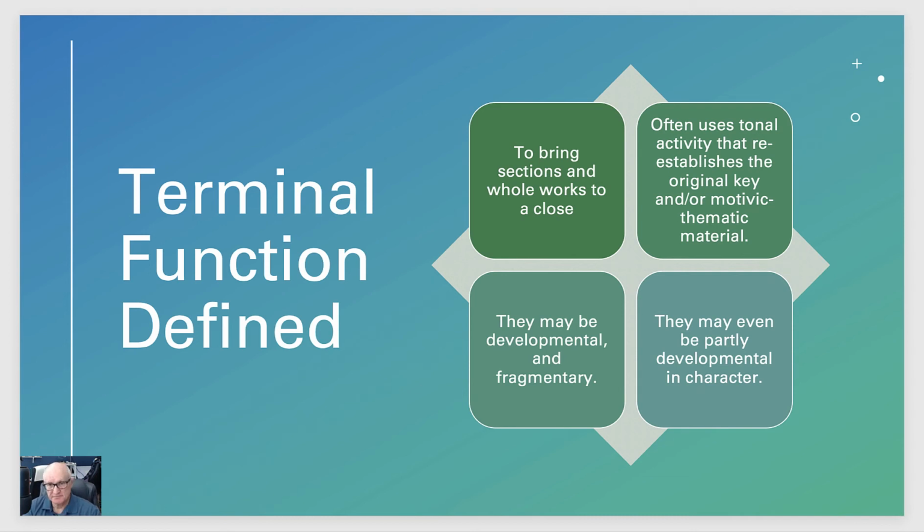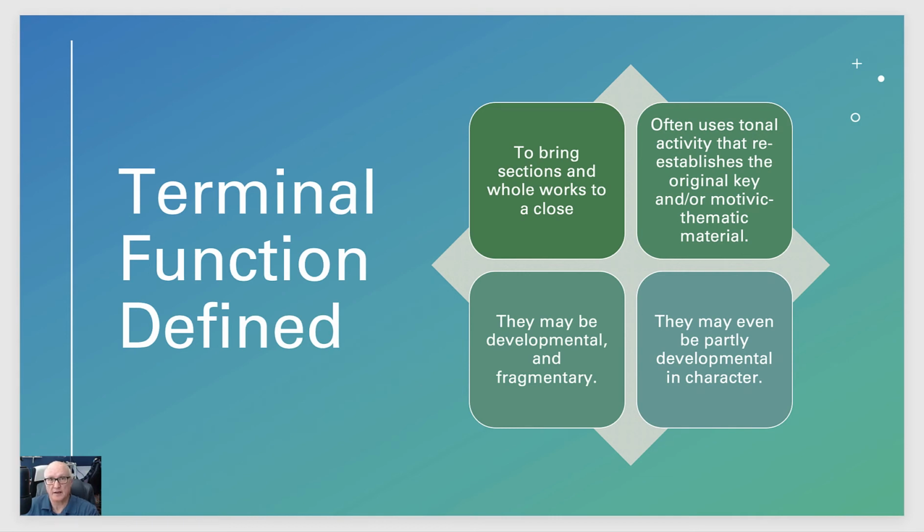And then, like I said, they may be partly developmental in character, and that makes it still interesting. But the terminal function leads up to an ending. Sometimes it has wonderful sequences, but usually you're going to hear a reiteration of the tonic and the dominant in some form. Or the 3 main pillars, so if I was in C, maybe F. For a while, that would be the 4 chord, set up to the 5-7 chord, and then finally home to 1. This would be true in minor as well.